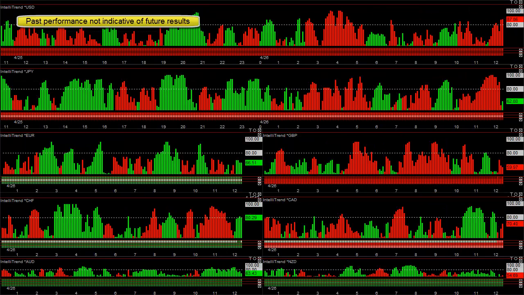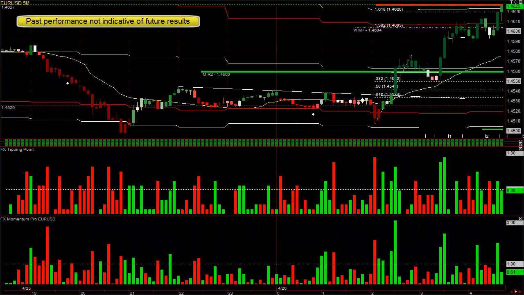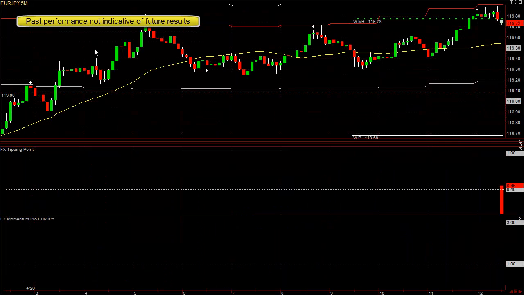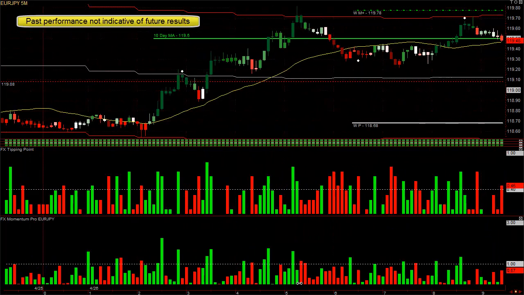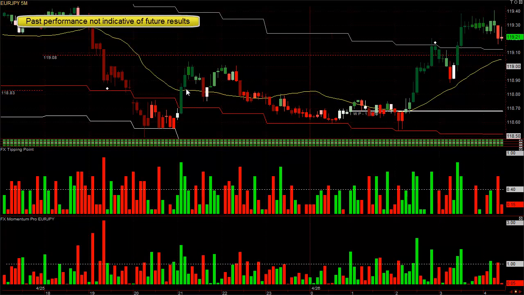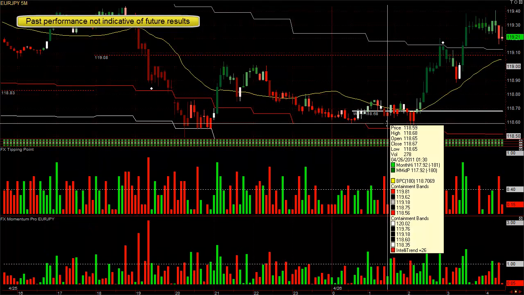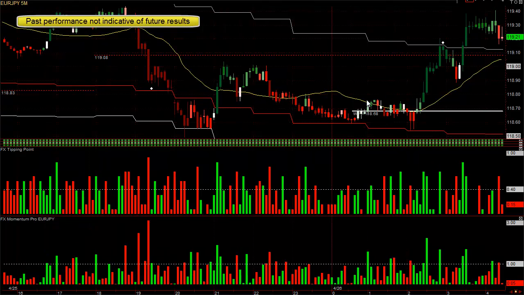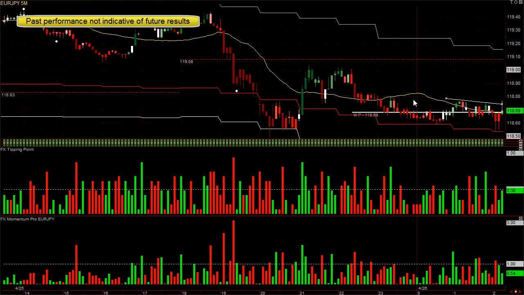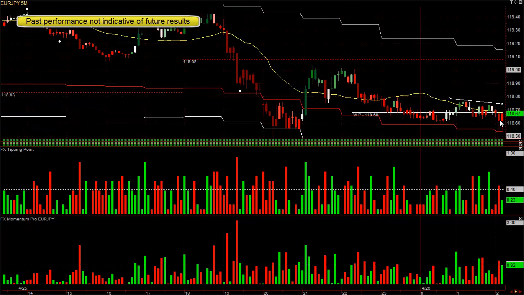Let's look at the euro yen with the same tools. Actually, let's put the euro dollar back on, and I'll just change the chart to euro yen here. Again, earlier today at the bottom, we had a double bottom right at the lower containment band, and it came down, went up, came down, didn't break these lows. You buy the breakout of here. And you never know whether a trade will work in the past, but now you do have, you never know if a trade's going to work with our new tools.